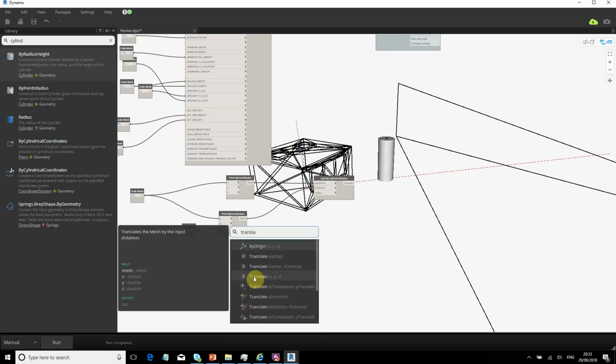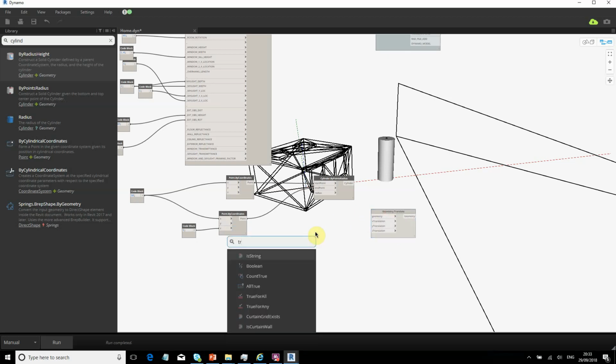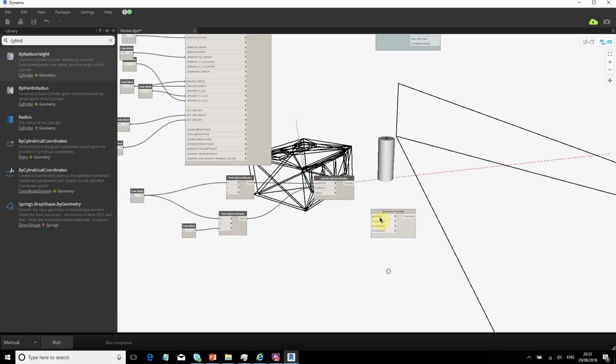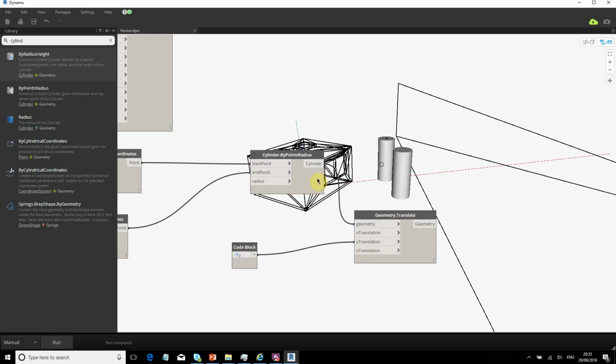There we go. Do you see how many translate options there are? What's the point of confusing people with a million translate options? Anyway, if I say minus, I want the next tree to be 5 meters away from the last tree. Save, hit run. Right, now we've got 2 trees.